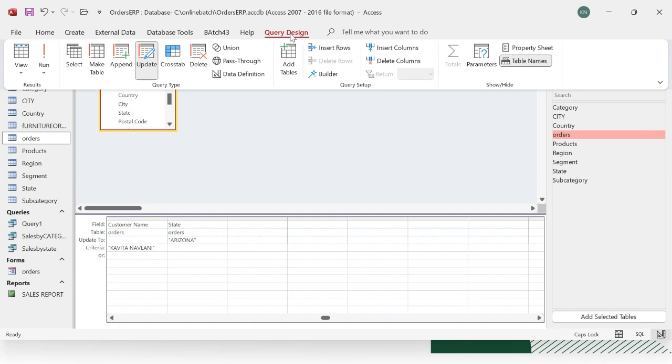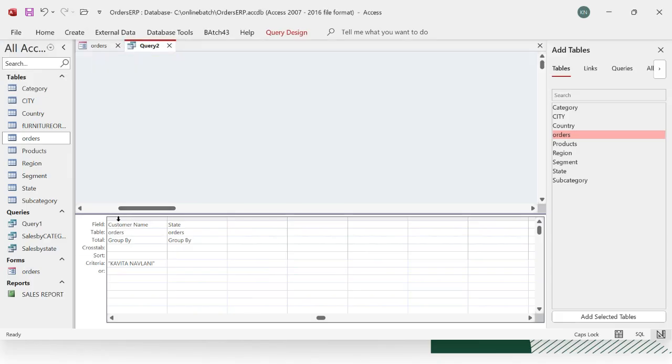For example, I want to know which category, in which state, how much sales there are. So through the category and through the state, I want to group. So I want to make two group bys. So just take the crosstab query. And then in a crosstab query, first I should remove all the fields here.